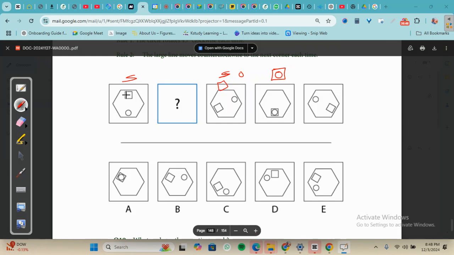Anti-clockwise. Okay, this square is there now. For the next box, it's meant to be here, and for the third, it's meant to be here, which is correct, and then come down, then go like this. Okay, it will work that way. But since you already know that this should be together, even if I did not bother to check the position, this is the only option that has the circle and the square together. So I'll go for option A. I think that should work too.